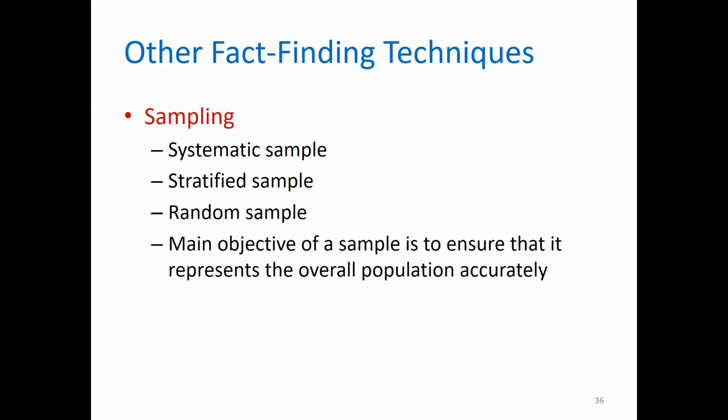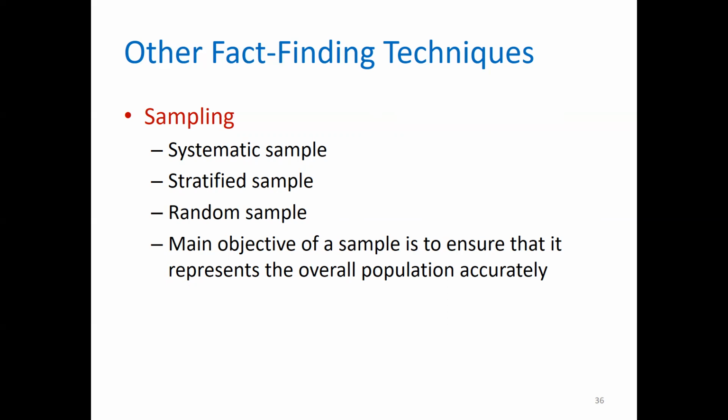Stratified sampling is like you are again conducting an interview with FNU students. So what you do is you select 5 students from each and every course. CIN603, 5 students. Let's say CIN502, 5 students. CIN501, 5 students. CIN707, 5 students. That's stratified sampling. And then you have random sampling. Random sampling is just randomly picking any 5 students from FNU. Even if you are sitting in a cafeteria or wherever you sit, just randomly pick any 5. The main objective of a sample is to ensure that it represents the overall population accurately.